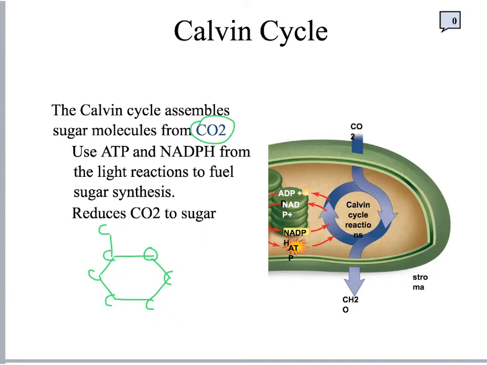Now number 9 addresses thylakoids, and thylakoids on the previous slide that we just saw showed that they were kind of these green stacks of coins that we do the light reaction in. And then the Calvin cycle here, it's showing it outside of the cell, kind of circulating back into those thylakoid, those stacks there. So the thylakoid contains part of the photosystems called photosystem 1 and photosystem 2 to make energy.